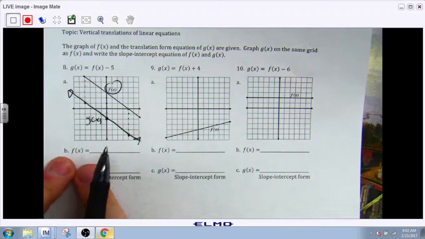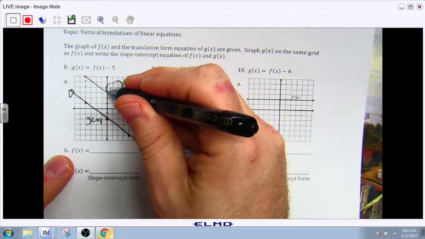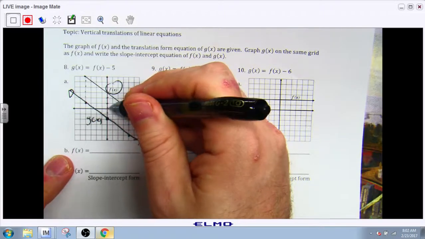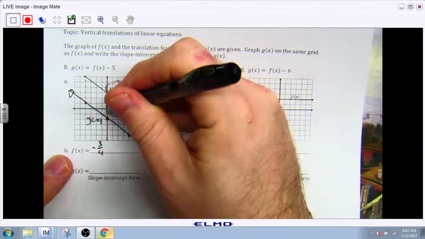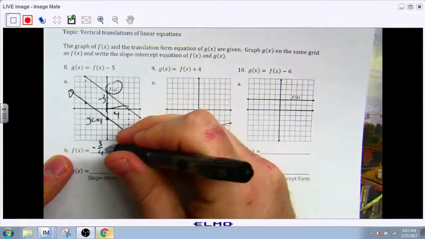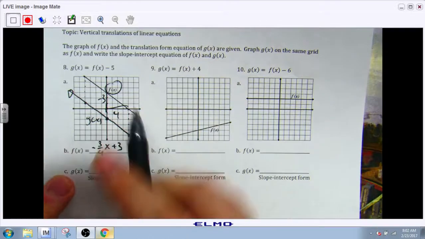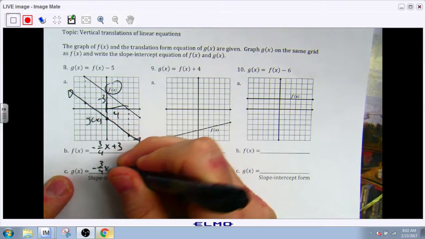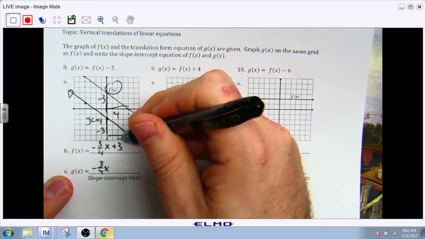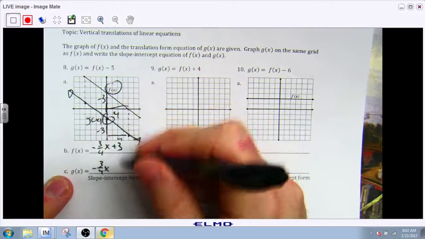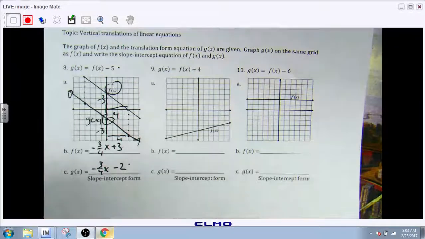Then it asks what the equation of f of x is, and I can see that f of x equals, what do I go? I go down 1, 2, 3 over 1, 2, 3, 4. So negative 3/4, right? Because I go down 3 over 4. So negative 3/4 x, and then I see that I cross at plus 3. So that means my g of x, I'm going to have the same slope, right? Negative 3/4 x. And sure enough, I can just double check. 1, 2, 3, minus 3, 1, 2, 3, 4, plus 4. But my intercept's different. This time I'm at minus 2. And of course that makes sense, because 3 minus 5 is going to be a negative 2.